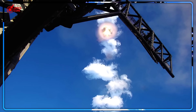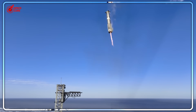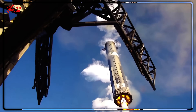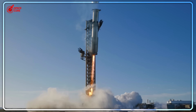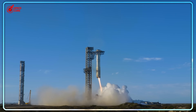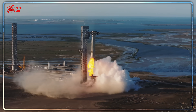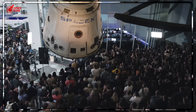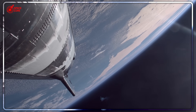Northrop Grumman's concept is still on paper with a price tag that would make governments weep. Meanwhile, SpaceX has already successfully caught a Starship booster out of mid-air with mechanical chopsticks. They've demonstrated the Raptor 3 engine and proven the manufacturing capability. The pieces aren't just coming together — they're already here. SpaceX might not even need permission to do this. Once Starship is operational for other missions, converting one into a space station is just a payload configuration change. No billion-dollar development programs, no decade-long approval processes.